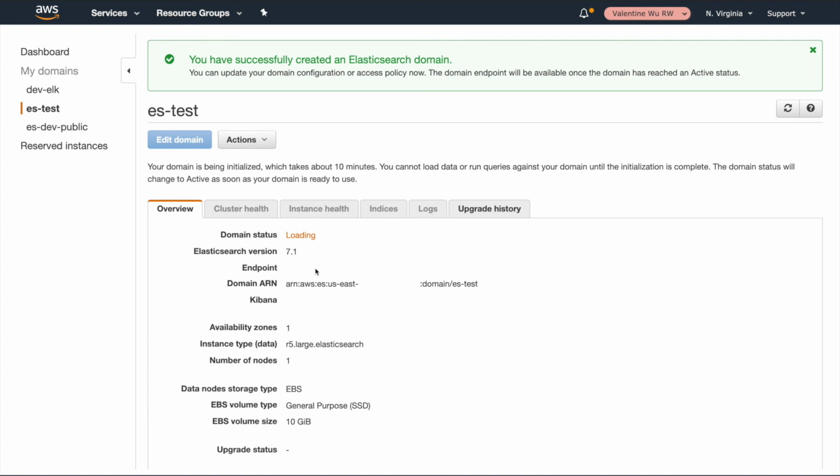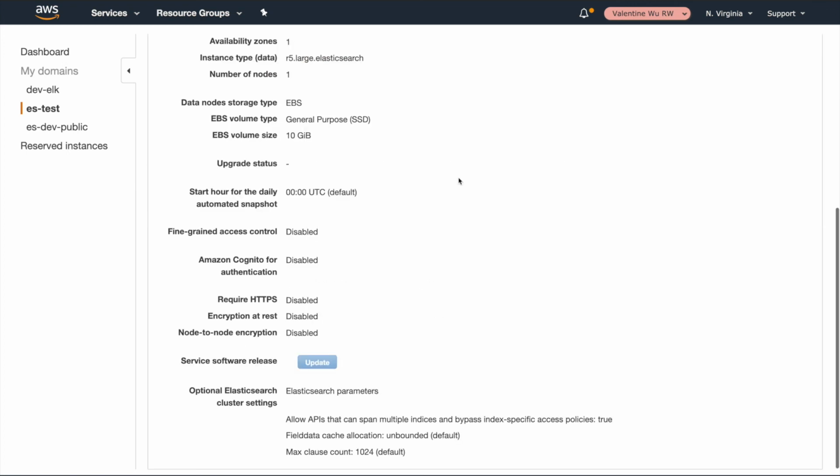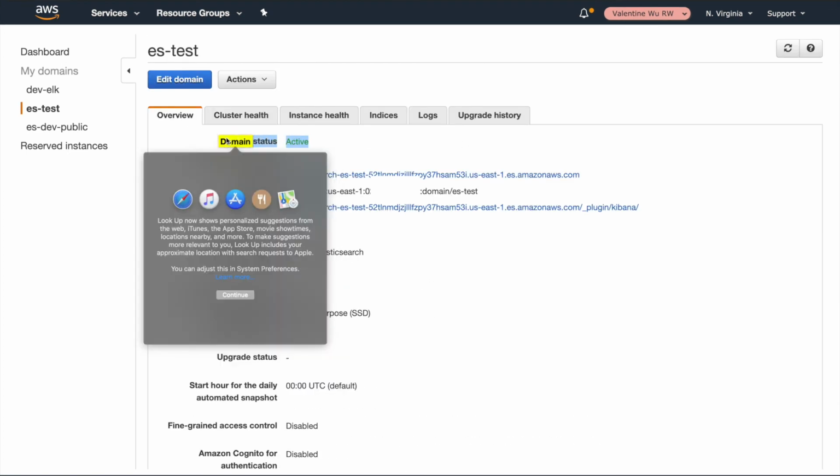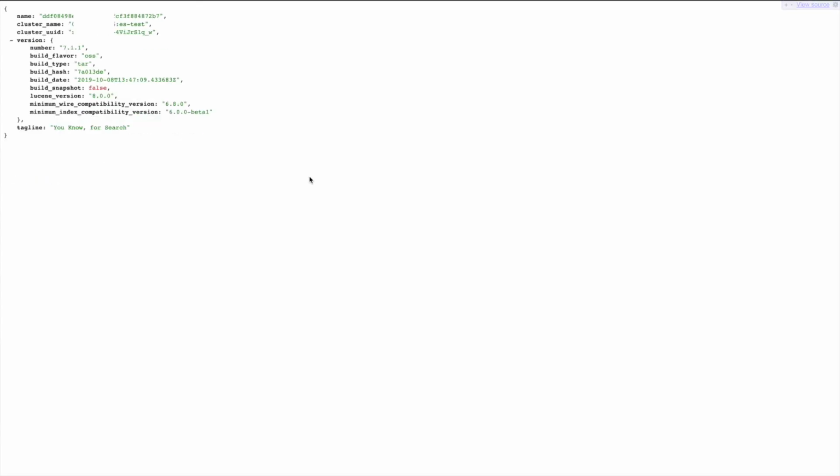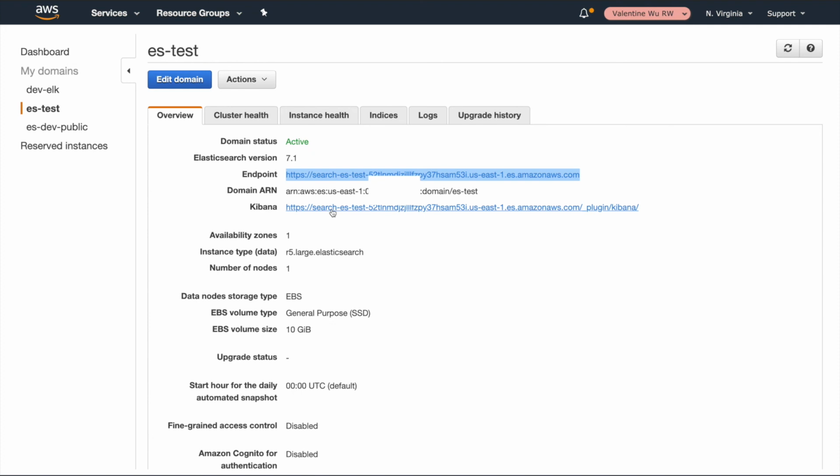You will see the endpoint here to access the Elasticsearch domain service, and the Kibana service access address UI will be shown here as well. Access is active, which means it's ready for us to access this endpoint for Elasticsearch. And you see we can access it. It gives us all the information and the version number. This is Elasticsearch, we can access it. It also gives us Kibana. We go to Kibana.